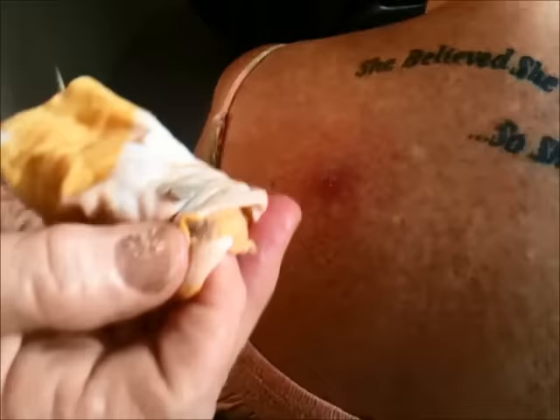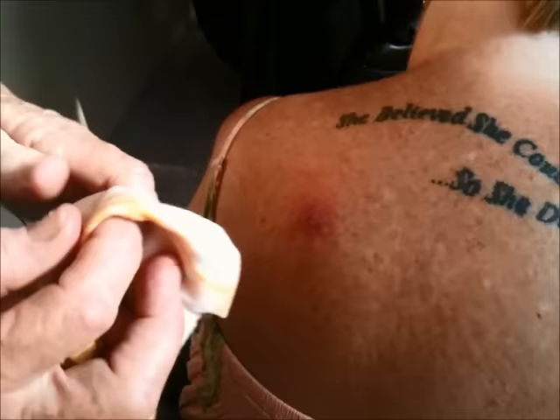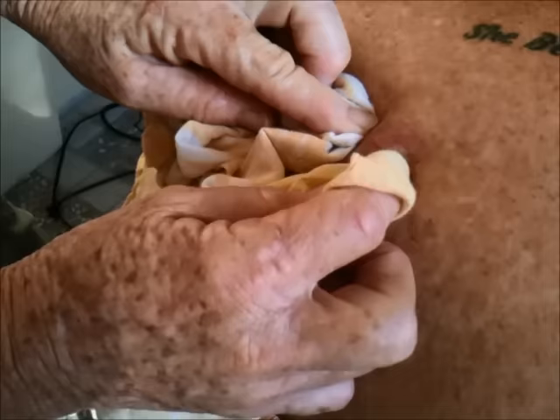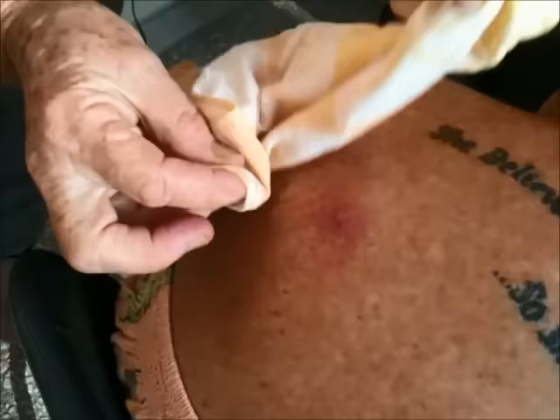Is this a fairly common thing in Belize for people to get in the bush? Yes, it is very common — she probably picked it up in the bush. We probably don't want to mention exactly where, in case the tourist association might be offended, but probably from an area where there's water and mosquitos. The eggs can be carried on the wings of other insects, and they can also lay their eggs on bush that could brush up against you. So it's always good to oil up your skin before you go into the bush and not have exposed areas. You don't have to be bitten — it can just get onto your skin and then find its way in.